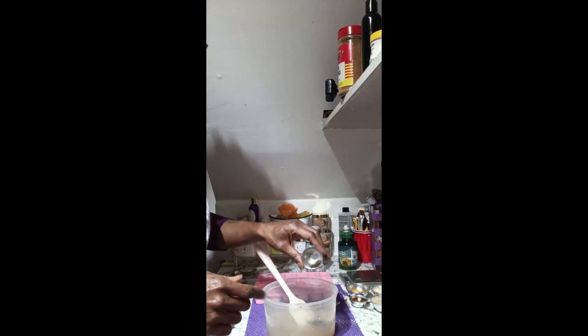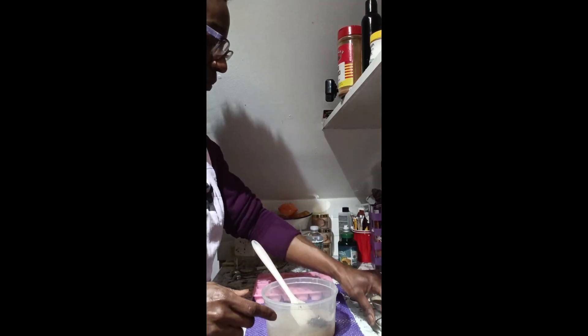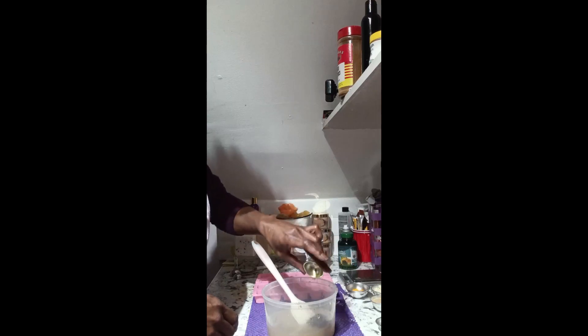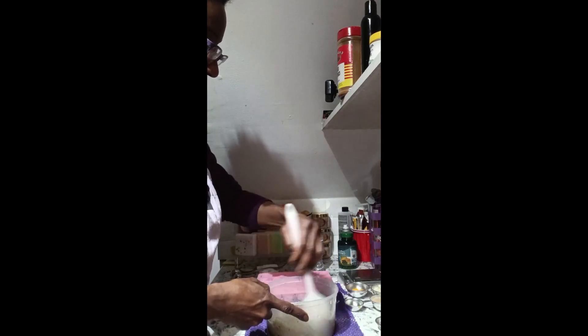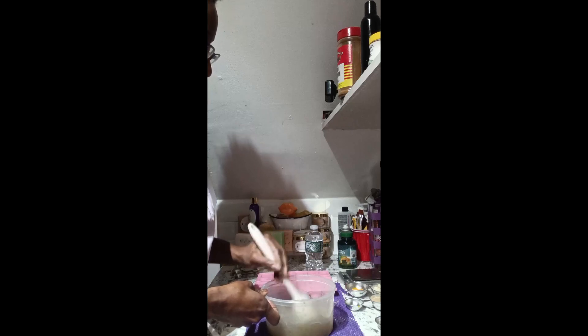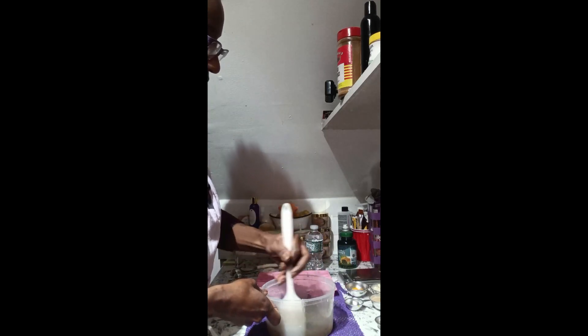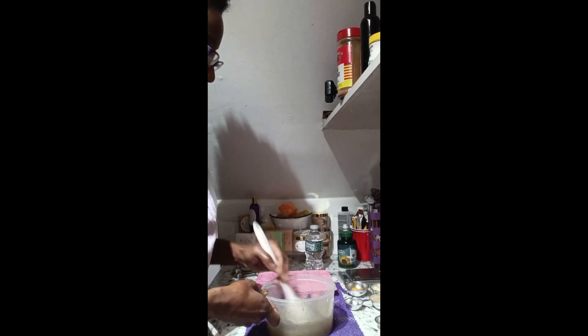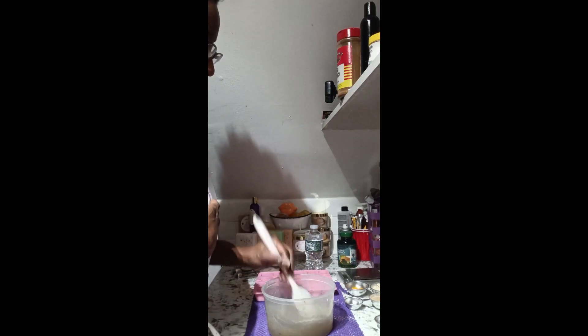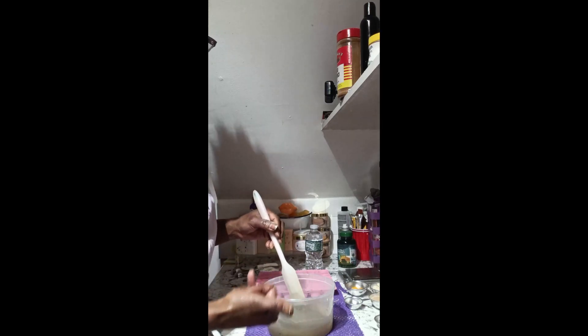I add my black seed — this black seed powder, I grind up the seeds into a powder — then I have my black seed oil and I'm going to mix that in together. Black seed oil is known as the cure oil. Black seed helps with a lot of different things: it has antibacterial properties, anti-inflammatory properties, and it is high in minerals and vitamins, as are the seeds themselves. So you have both the black seed and the black seed oil.